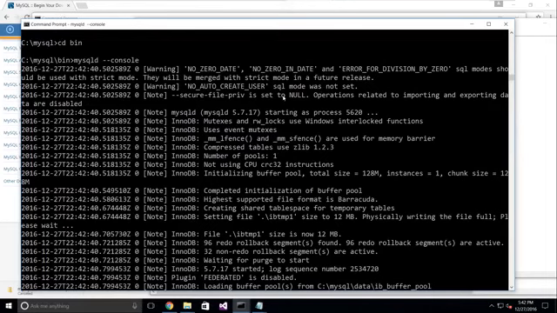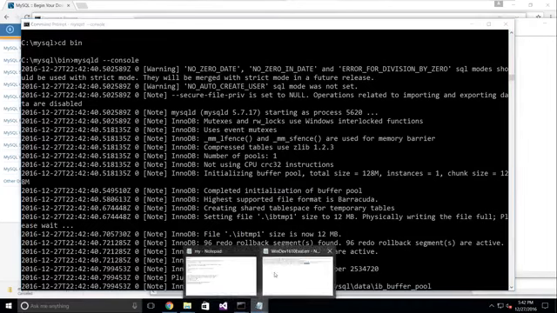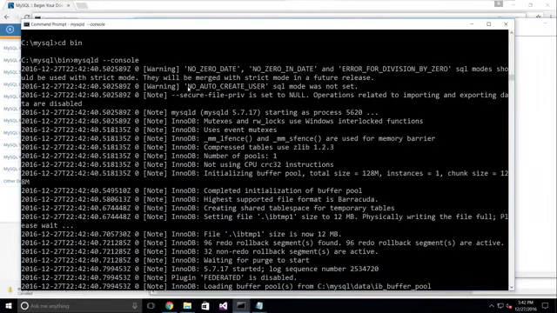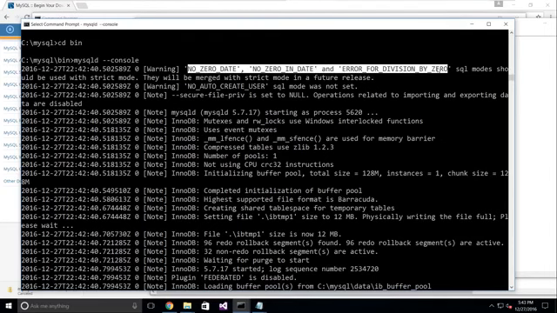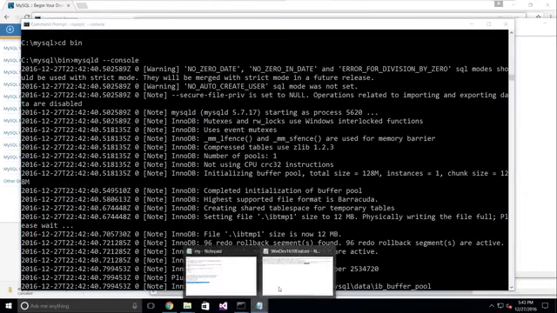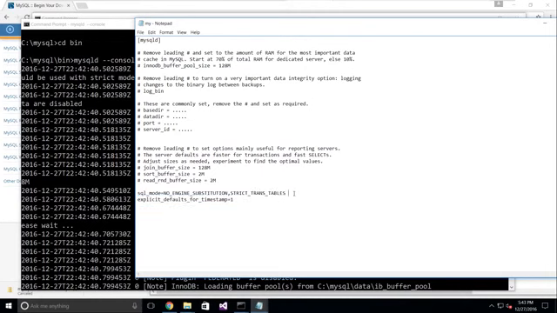There's some more warnings. It's complaining about SQL modes, and it's referring to this line. So to make these warnings go away, I'll copy these parameters that it's warning me about. Copy them. Then add a comma to the end of the value for SQL mode and paste that information in. And I'll need to get rid of the single quote marks and the letter and.